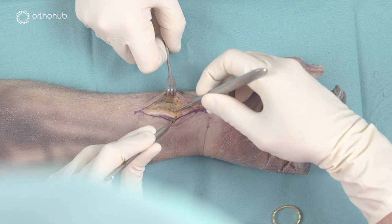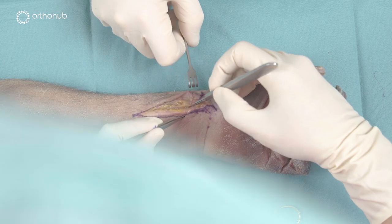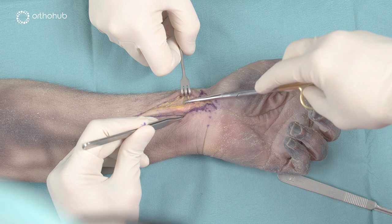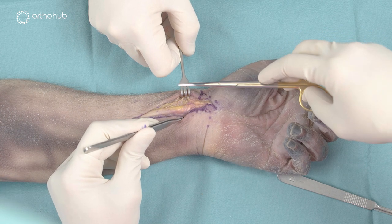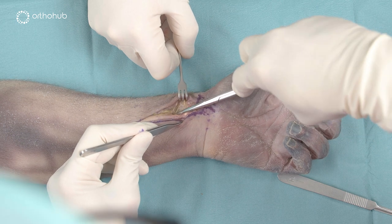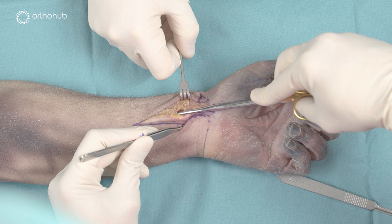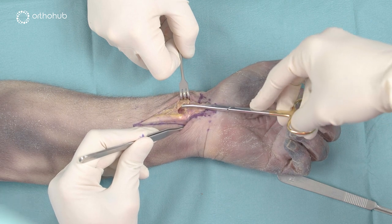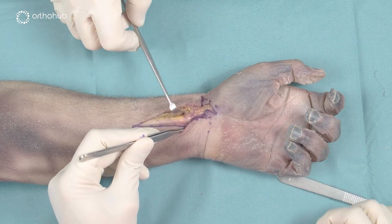Now, of course, just on the radial border, Pete, you have got on your side the radial artery. Again, I don't really go looking for trouble. I know that it's there. I know it's just under your retractor and you're just in the skin and no deeper. But I can pop in here and start to develop that plane. And do you see that pocket? From here on my side, on the ulnar side, is the FCR. And there, just coming in underneath us, is the beginnings of the radial artery.